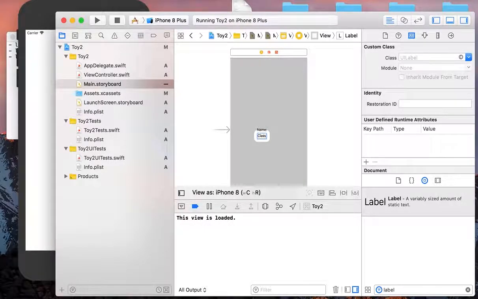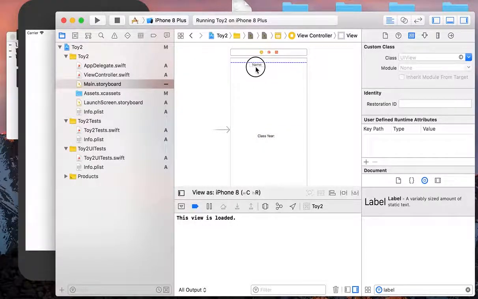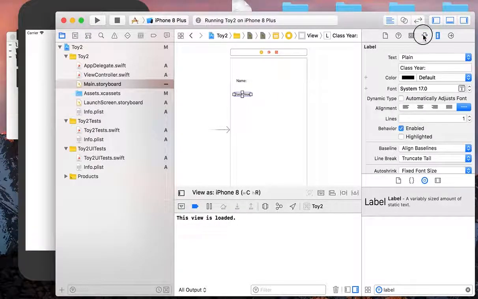So let's add these two, and drag and drop them in some place you think is desirable. Here you can use this support line to make these two labels align perfectly. So let's make them align to the left.